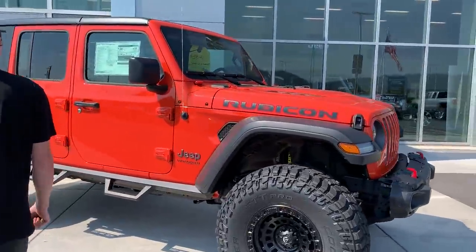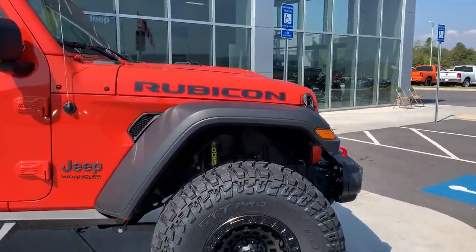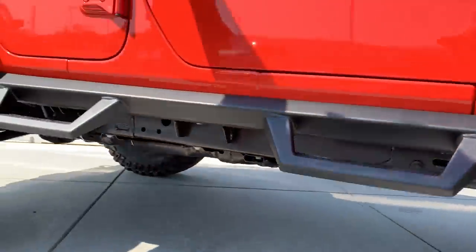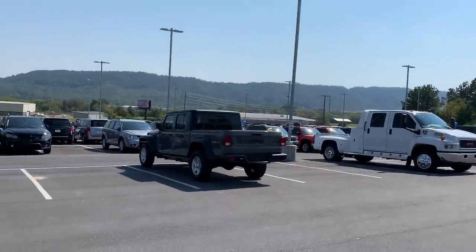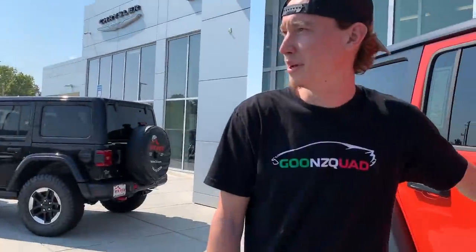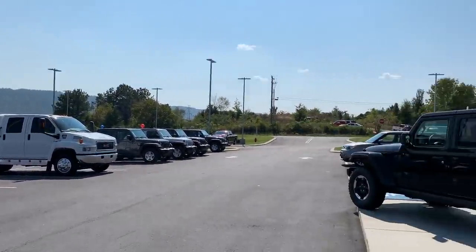Dang, dude, that thing looks sick. I ain't gonna lie. The Jeep Rubicon JL is pretty sick. This one it is, at least. I mean, I don't know. I'd rather have the Gladiator, but in a Rubicon version. Yeah, for sure. What about that? That's a megalodoniator. That sucker is crazy.